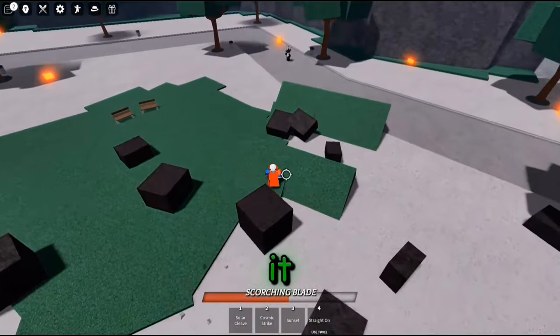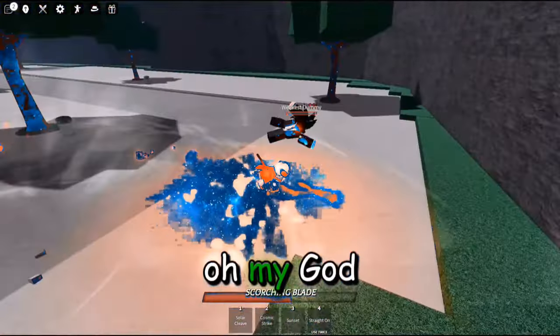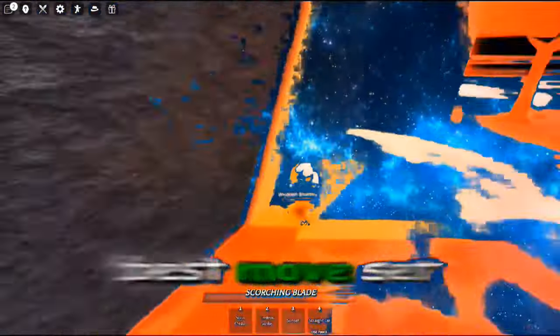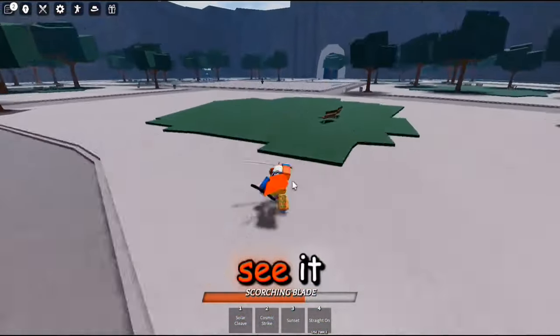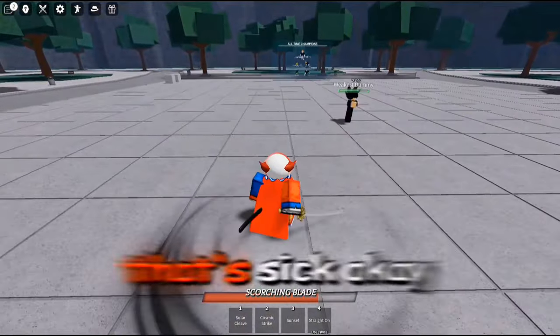So let's see it. No, wait, not straight on. We have to do sunset first. Oh my god, this is sick. Oh my god, best moveset ever. And let's just try straight on, I guess. Let's see it. Oh my god, this looks so cool. Oh my god, that's sick. Okay, yep. Okay, next character.